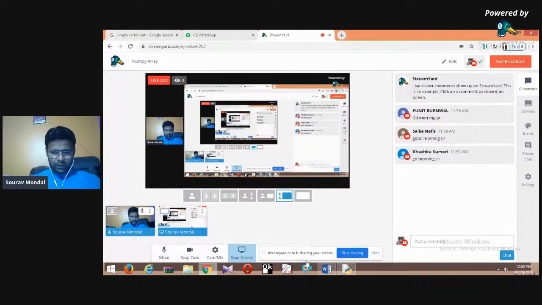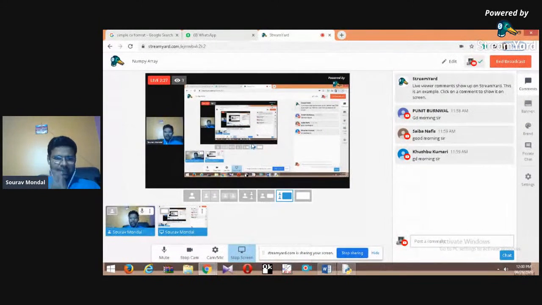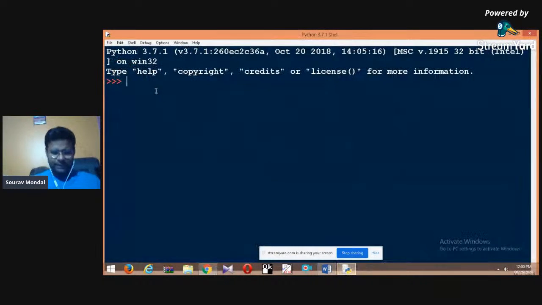Before going into the discussion, let me tell what VSTACK and HSTACK are. Here, this is a rough example. You have an array, for example 1, 2, 3, and another array 1, 2, 4. If you want to merge these two arrays into a single array, we can use either VSTACK or HSTACK.